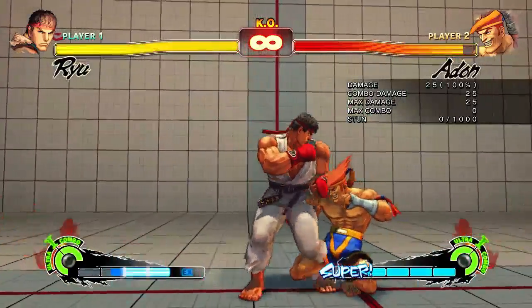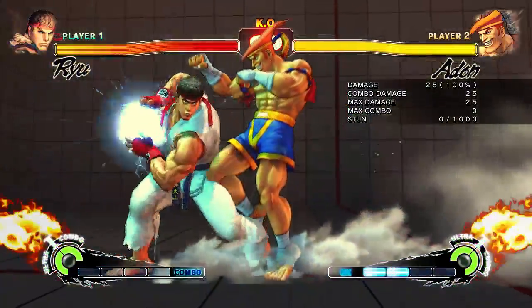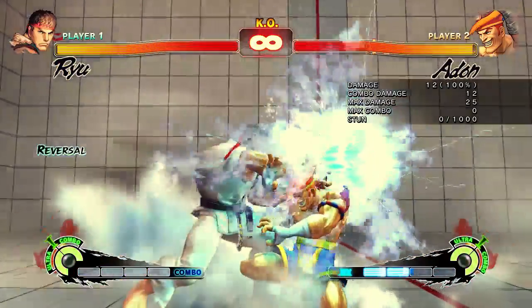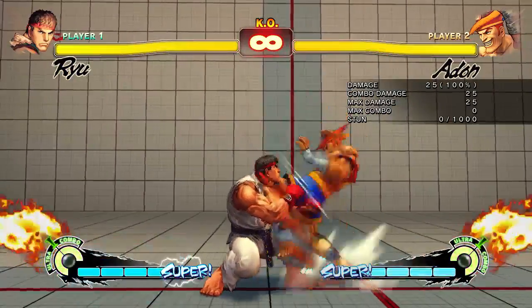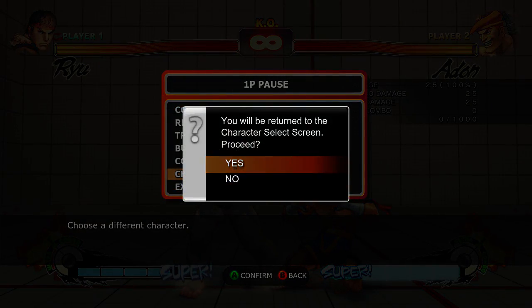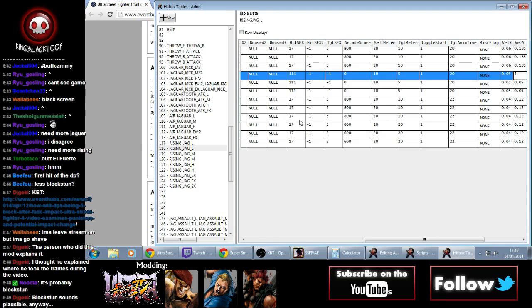Oh, that's like 2 frames, I believe, isn't it? So I should be alright. God, I need to bring that down so much. Sagat's is, I think, 5 frames, isn't it? Is it Shoryuken is 5 frames? Where the hell is that coming from?